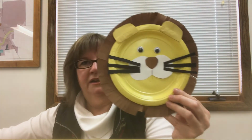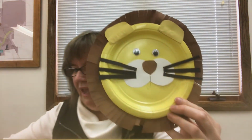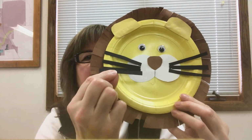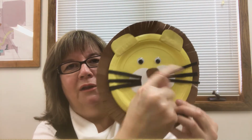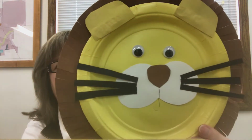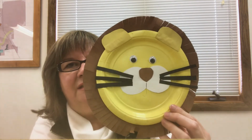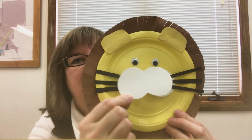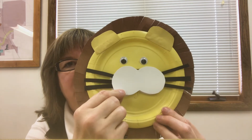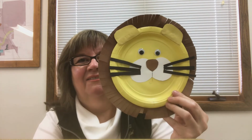And then you will need 2 ears, this shape for right there and right there. And then you will need some little black whiskers. I cut out 6 of them. You could give him as many as you want, but I did 6. You need the 2 little googly eyes. They always just make him look interesting. And you need a little brown nose. And then I cut out this piece. This is all one piece. It's just a white piece of paper like this. It's like 2 connected circles when you really look at it. And it's for his little cheeks right there.